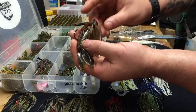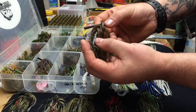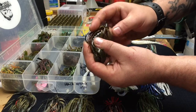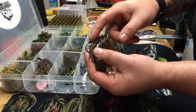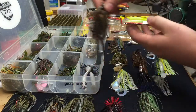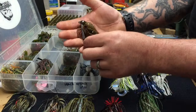This is a flipping jig for heavy cover — it's got a big heavy brush guard. It's another Greg Hackney Striking Hack Attack jig with a big heavy hook designed not to straighten out. If you get a five or six pound bass in a submerged tree, this hook will penetrate wherever you set it without tearing through his mouth — you can power that fish right out. It has a pumpkin seed crawfish trailer: a bigger profile bait that can imitate a fish or a crawdad on the bottom, made for flipping into heavy cover.